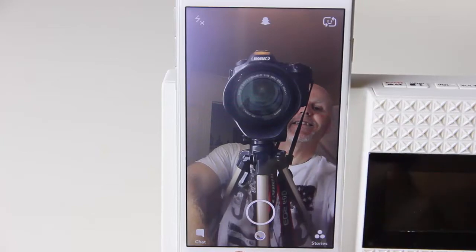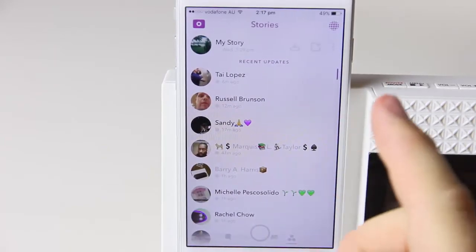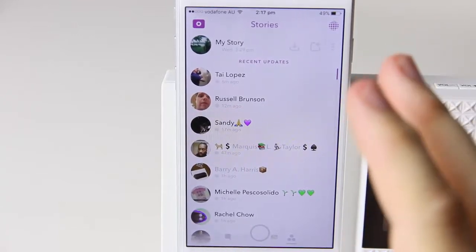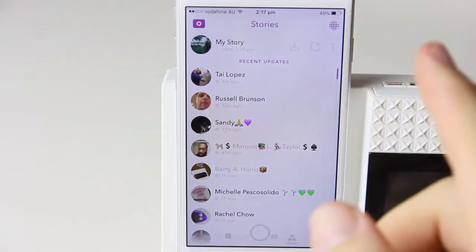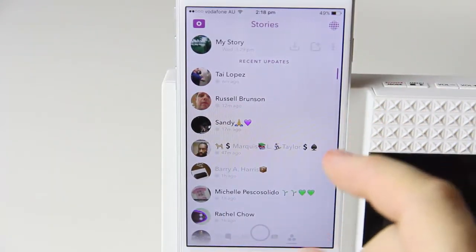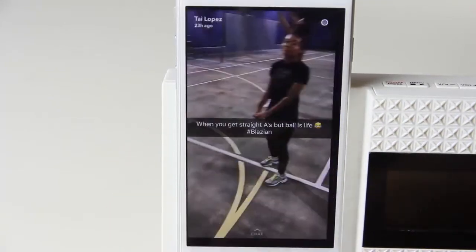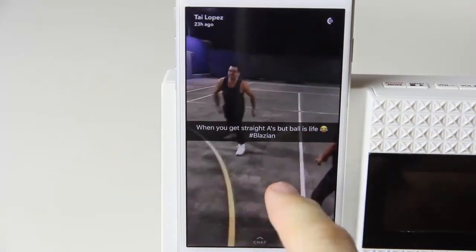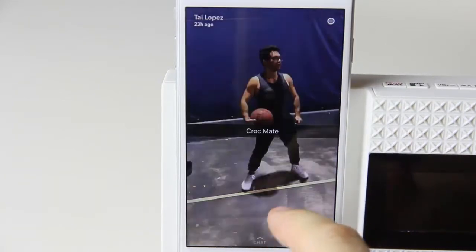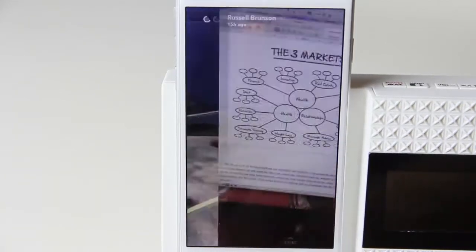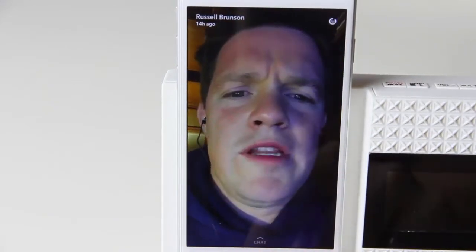Now, if you're having a look at this, there's a couple of things that have changed in terms of how you can watch your stories. One of the best things they've done is get rid of the auto advance feature where you just had to watch through a whole list of people. Now you can do this. For example, let's watch Ty. Obviously Ty has got probably a pretty long one. You can tap through as normal, but by the time you get to the end of it, even if you swipe right, you can go to the next person because I've already set up a playlist, which is not going to prove anything.